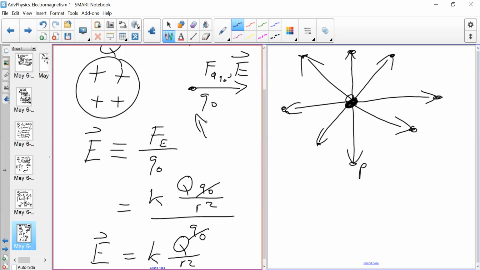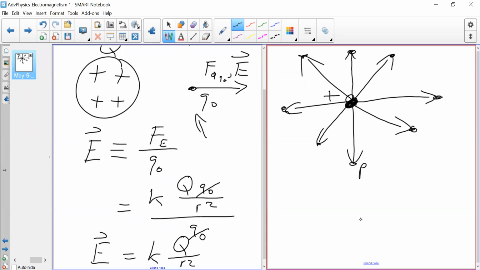It doesn't say proton, but it didn't have to be the charge of a proton. It could be any positive charge. So the electric field conventionally emanates from positive charges. It goes out like this. And then negative charges, the field lines terminate or end on negative charges. So, okay. So this is a negative charge right there. So the electric field goes inward on the negatives, outward from positive.